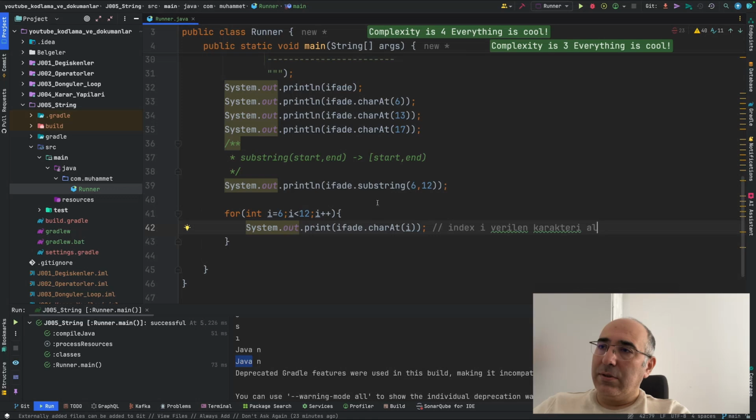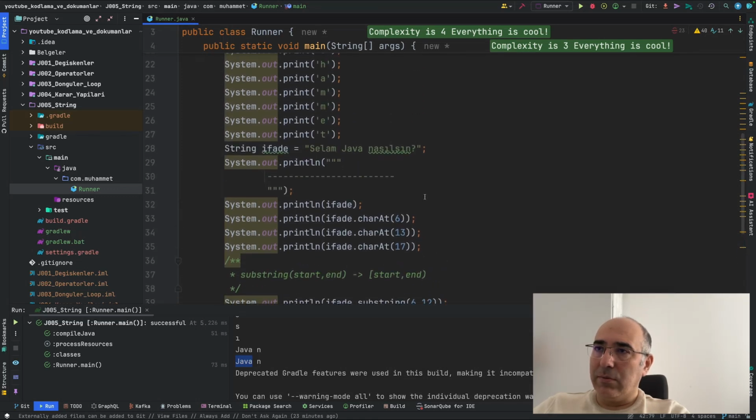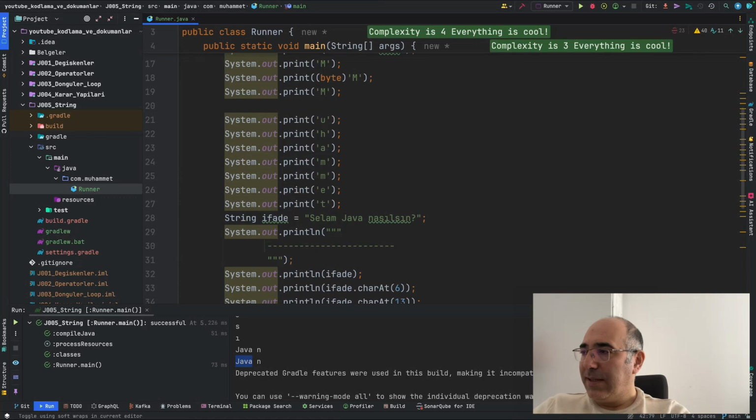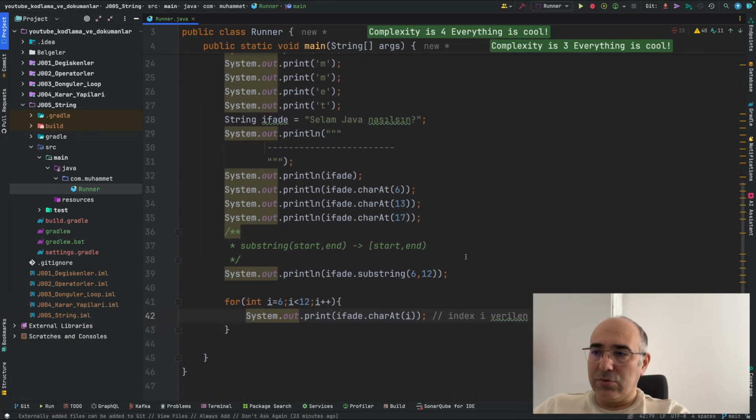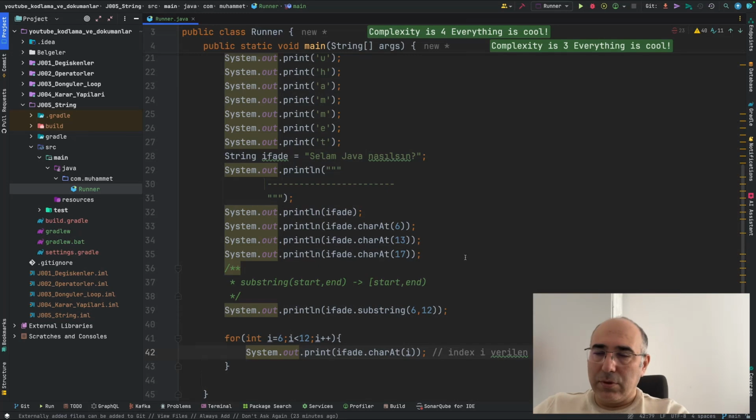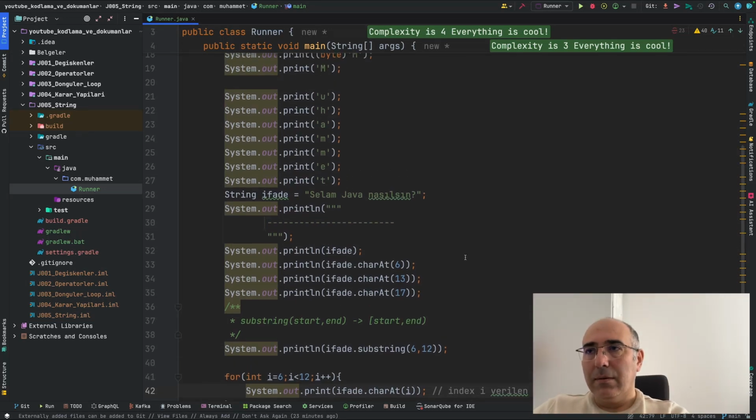That's it. Is it okay? So we have a lot of things here. We have many string-related methods that we can use. We'll talk about these again, friends. For now, this was the first thing we needed to understand about the general structure of strings. What is a string? How is it used? What's its logic? We have other details about this. We have methods. We'll talk about strings. Let's finish the first part. Let's continue in the second part.